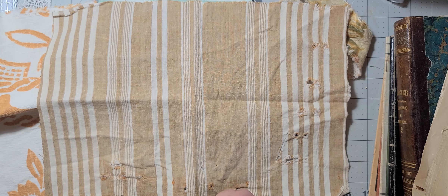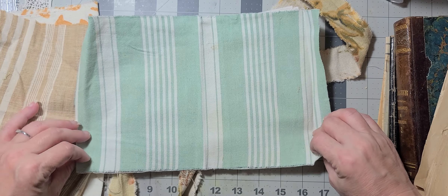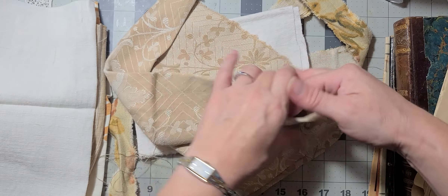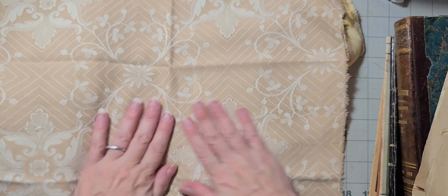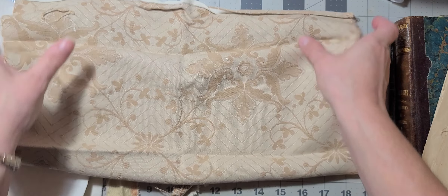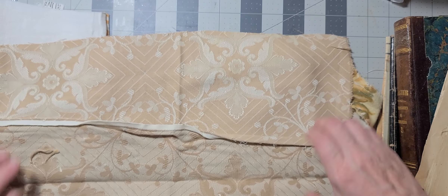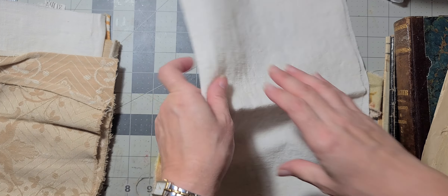Check out that old piece of ticking — the holes in it, cool and grungy. Oh, I love this mint color ticking, that's pretty. Here's a linen, just a white linen. This is beautiful, Rachel — yeah, this is gonna make an appearance. So this is like one of those two-tone fabrics — it looks like that on one side and like that on the other side, it's like reverse. Really cool. And then last but not least is this heavy hemp piece of fabric. Very pretty, oh man I love this. Thank you, Rachel.